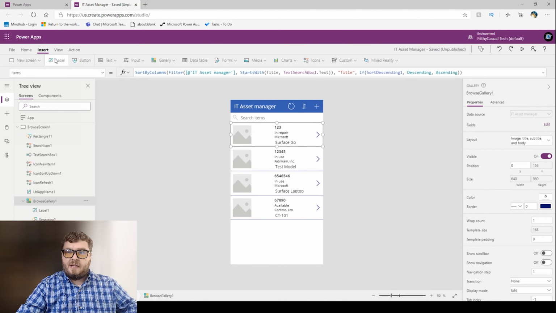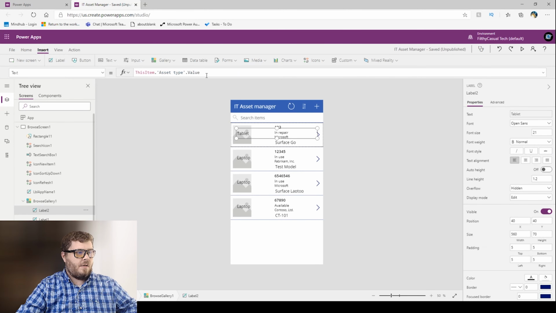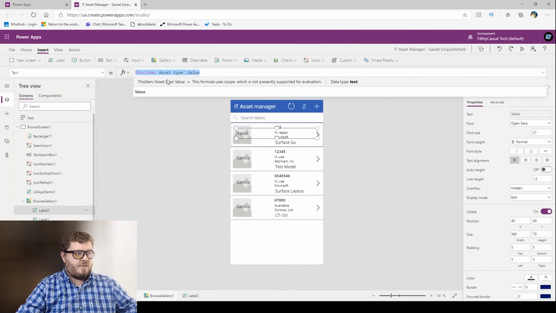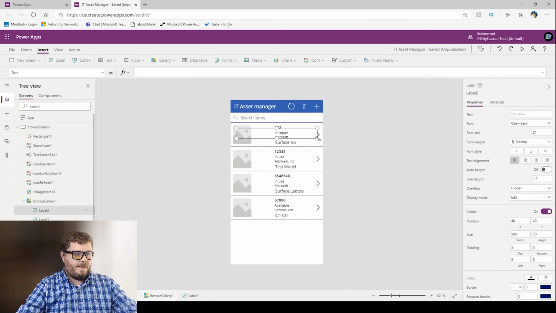Once again, click on Insert, then Label. And I'm going to delete the text from this. What I'll do is I'll get this to the size that I want, copy it and paste it. And do it again. And do it one last time.